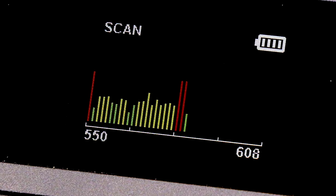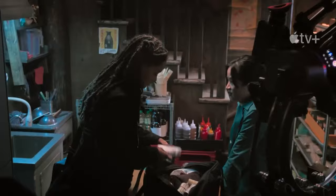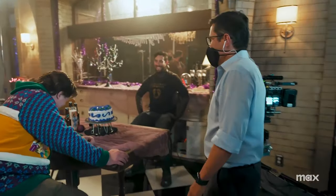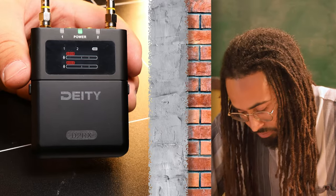The frequencies in the UHF band are less crowded by other devices, and those that are there are easy to identify and avoid. Hopefully you can see how this would benefit you during a production. While on a professional set, your ability to capture clean audio from a distance without the worry of the signal being interfered with or cut off by the environment itself is critical. Many film sets present you with a situation where you need to set up in another room next to the actual shooting environment. You never know what building materials are going to be between you and the actors on set. UHF is robust and reliable, while 2.4 may not cut it.